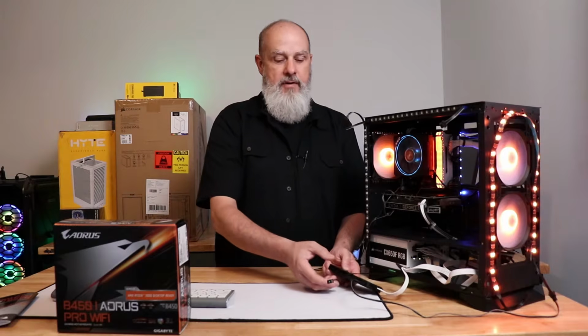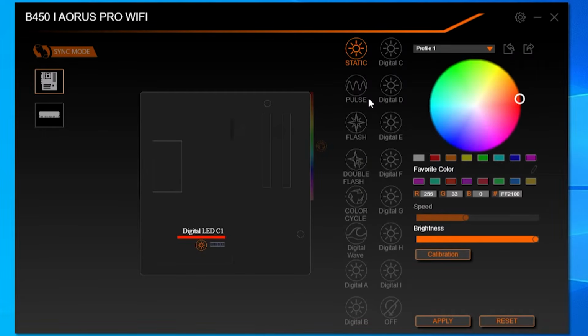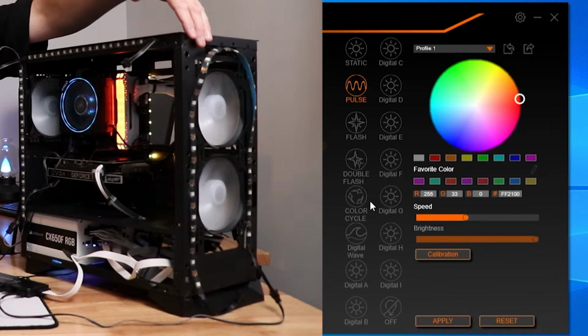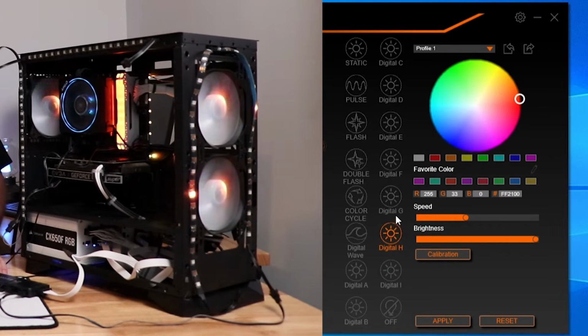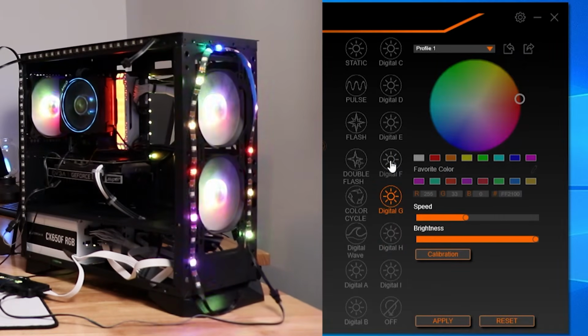I can't control these devices independently, of course, but I can come here to RGB Fusion and select this port, and whatever I select here is going to be just fanned out to all of these. So if I select Pulse, as you can see here, I'm going to get the 5-volt strips, and the fans are going to match up. And of course, whatever I happen to select, it's going to get just filtered out to all of that. This has got a number of different lighting sequences in it, these digital H, G, F. There's a whole bunch of different ones that we can do here, and you can apply that.